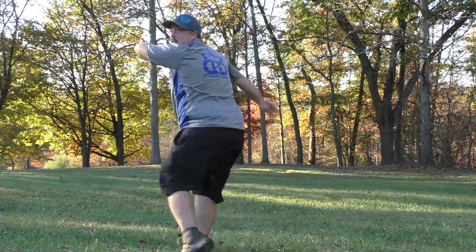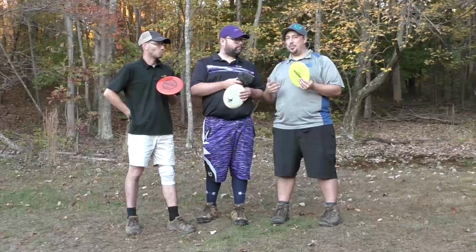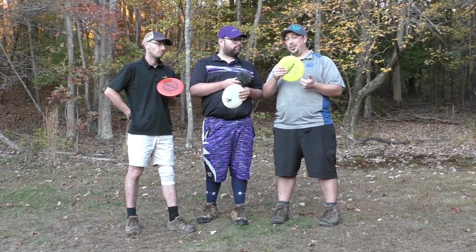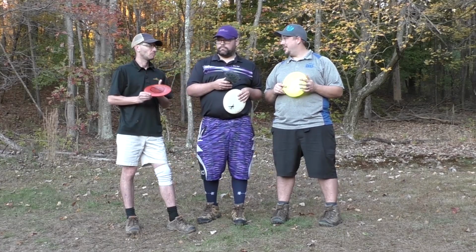For sure, and you can carry more than just one in your bag, depending on the type of shot you're looking for. If you want something to finish a little bit more left, go with the Lucid. But if you want some more turn, look for the different plastics. So it's something you can carry in your bag in multiple different types of plastic. It would actually help your case.